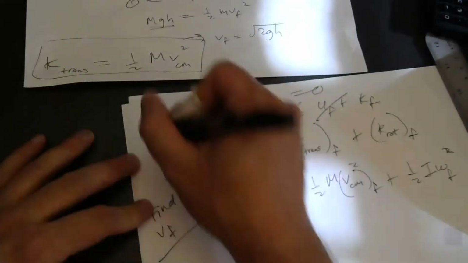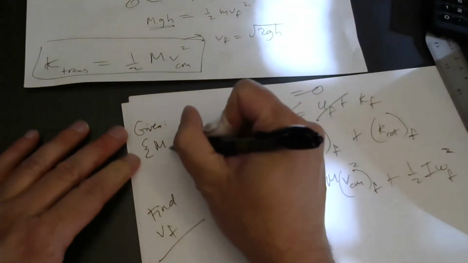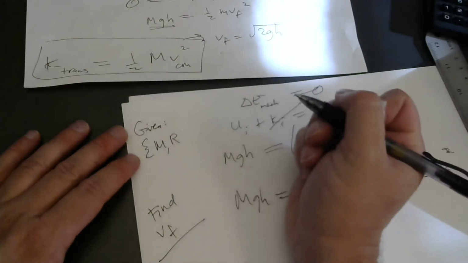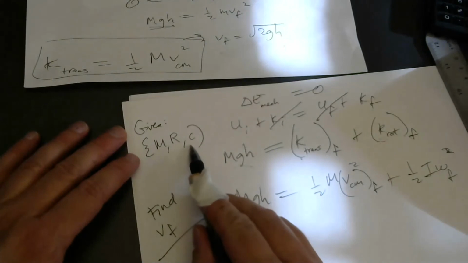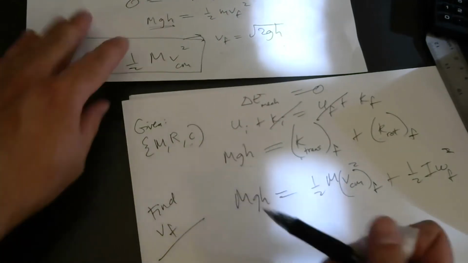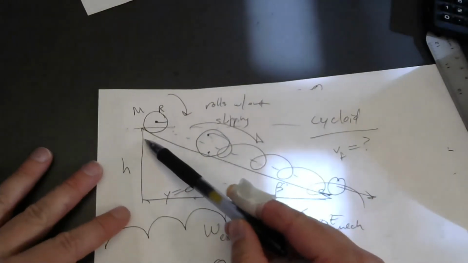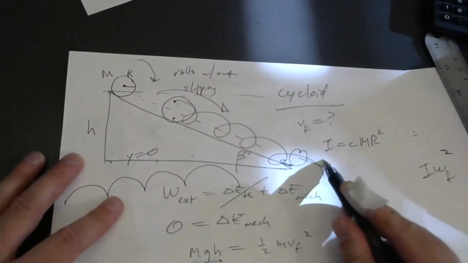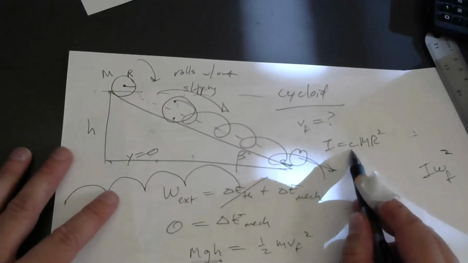Suppose we were given the mass and the radius of the disk, and even that coefficient c. Your book doesn't use this. I should emphasize that, this is my little letter. I didn't specify if this was a solid disk or a hoop or a bicycle wheel with spokes. Let's just assume that it's some number times mr squared. That's how you would calculate the moment of inertia of this circular object: some number between 0 and 1 times mr squared.